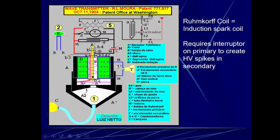Amazing. I mean, this blew me away. He started demonstrating this around 1898. He was working on it in 1894, '95, that area. Just amazing.